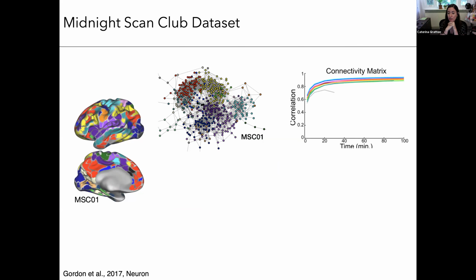You can also use this large amount of data to test your particular measure of interest and its reliability over time. Because there are 5 hours of resting state data, you can take half of it aside and use the other half and see how much data you need to achieve a certain level of reliability. For example, here you can see that for basic correlation measures of functional connectivity in the cortex, you probably need about 30-ish minutes of data in order to achieve high reliability on these measurements.